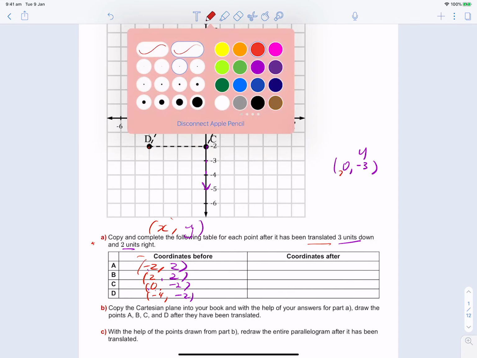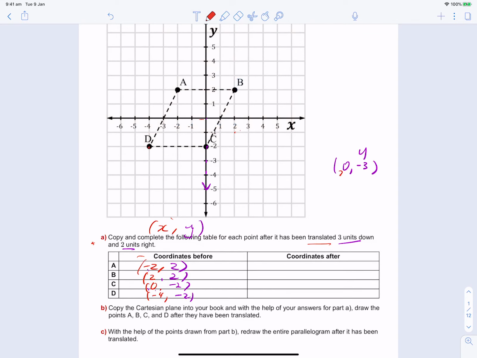Now let's see what we do to the x. 2 units to the right. So 2 units to the right is adding on 1, 2. So I'd be going 1 over this way, 2 over this way. So C will now be here. And to write that out, I would go +2. That's what that means. So I've gone +2 to the right, just for that single transformation there. So this is what it looks like to do 2 to the right.